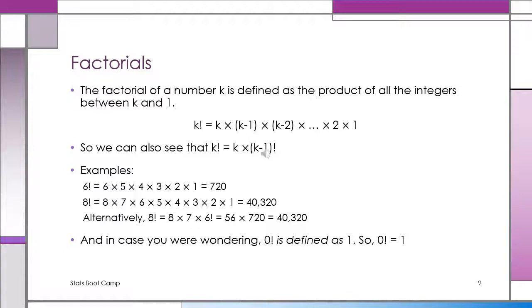And just as a little item, if you take 8 factorial, it's 8 times 7 times 6 times 5 times 4 times 3 times 2 times 1. But notice that inside of 8 factorial, we have 6 factorial. So if we already computed 6 factorial, all we need to do is take 8 times 7, which is 56, and multiply it by 6 factorial, which we know to be 720, and you get 40,320. Notice, factorials blow up really quickly. They get large really, really fast.